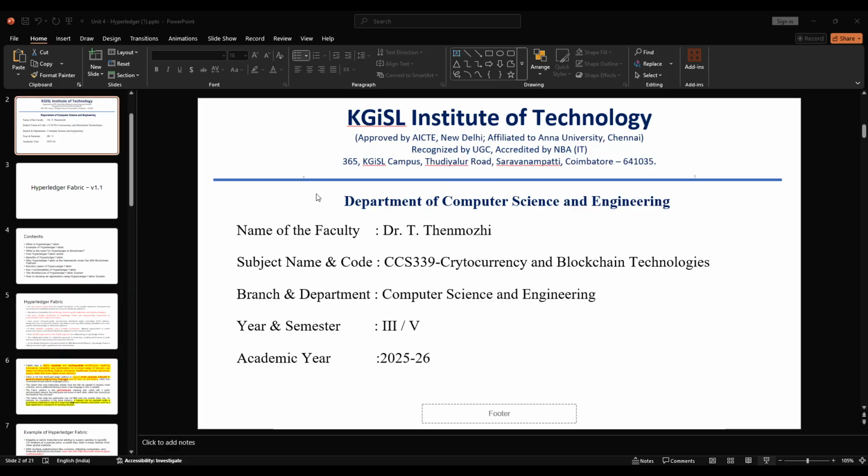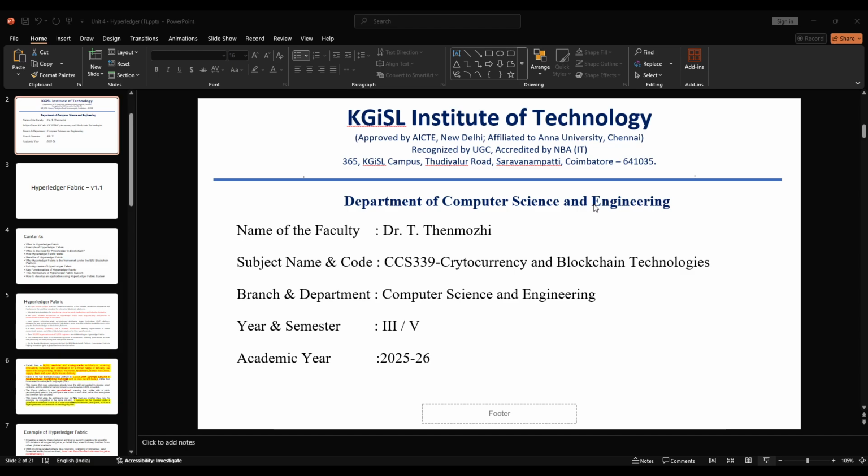So the basic objective is that there needed to be some framework which was easier to deploy applications. So this Hyperledger is an open modular architecture, and it uses plug and play components to accommodate a wide range of use cases.